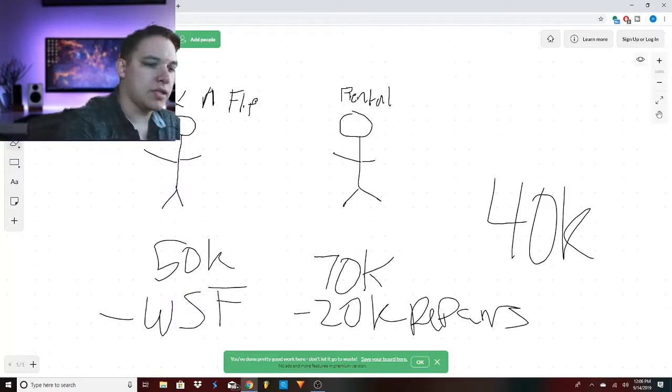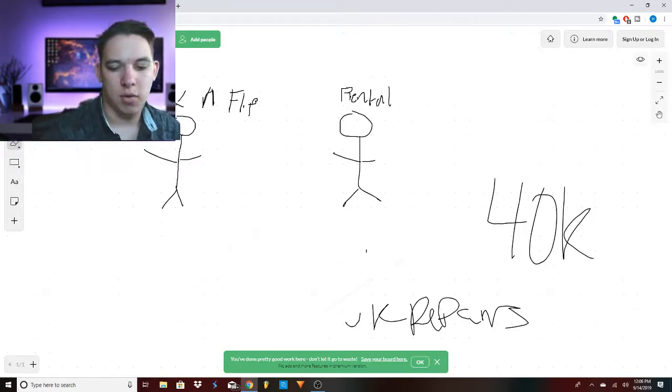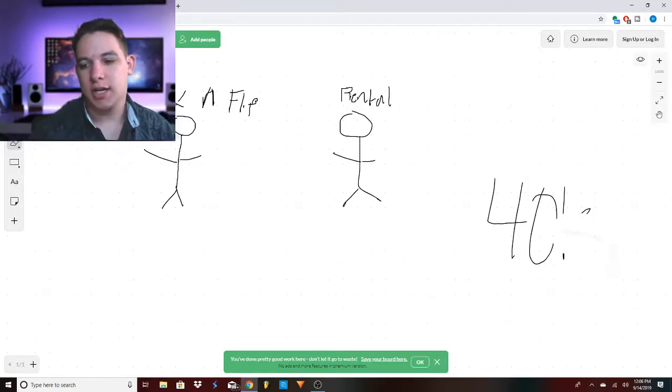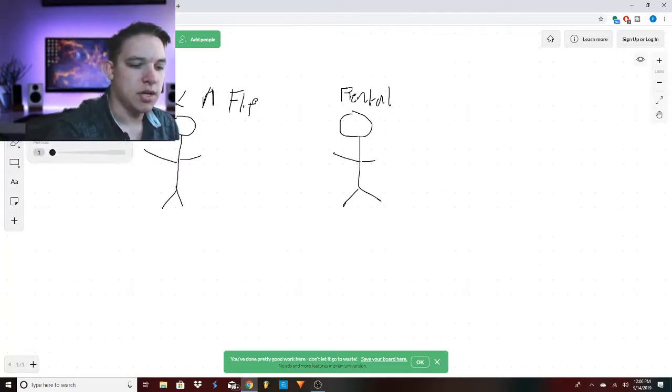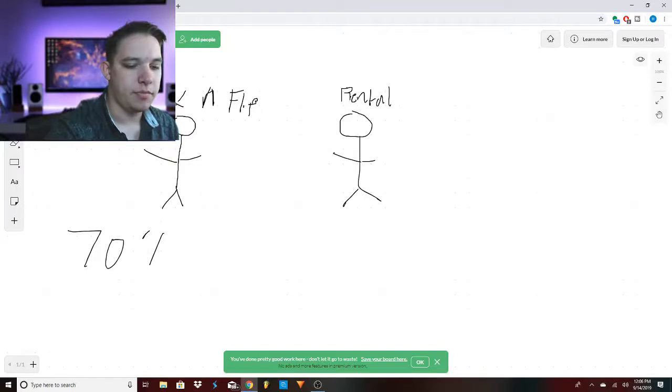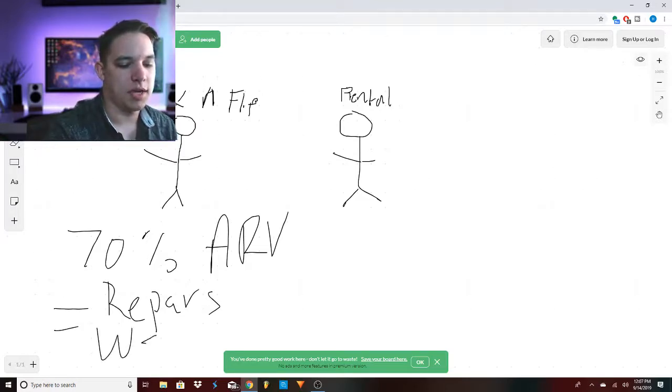Okay, I know that was sloppy and very unorganized, but I'm going to put it in a slideshow. The easiest way I could say it is just 70% of ARV minus repairs minus wholesale fee.